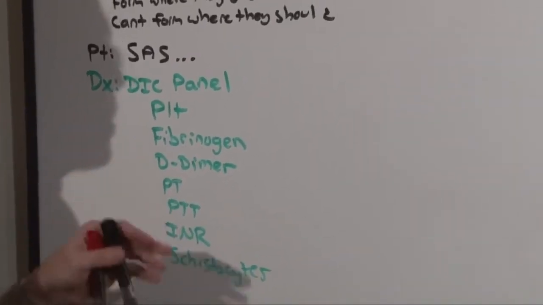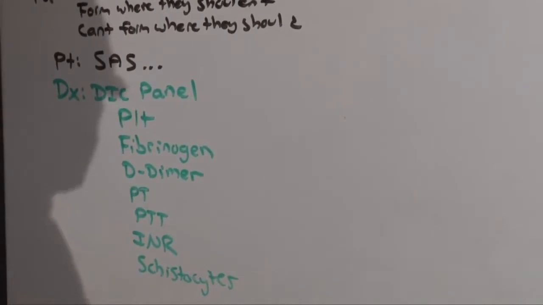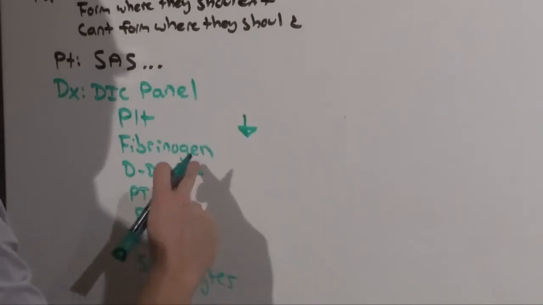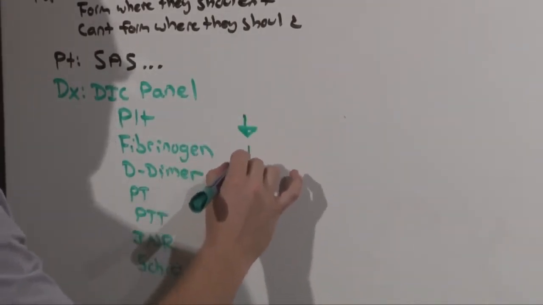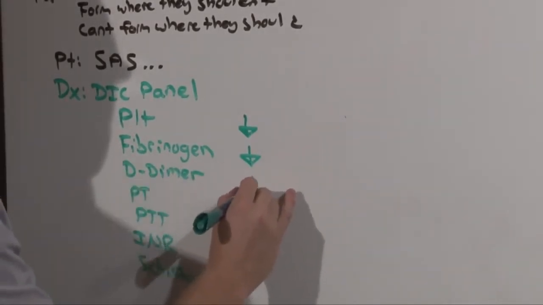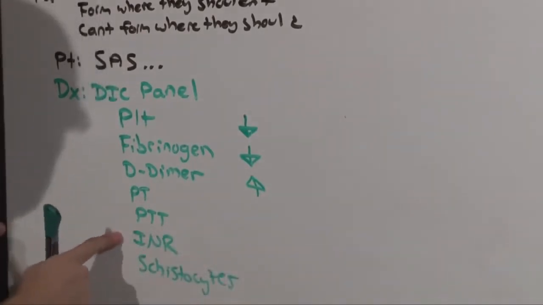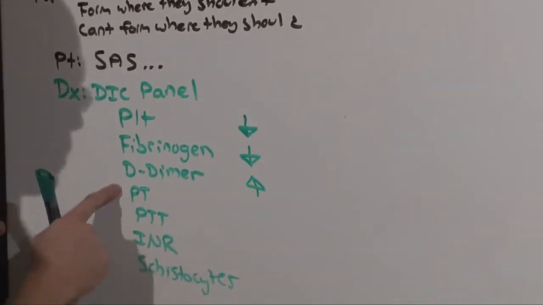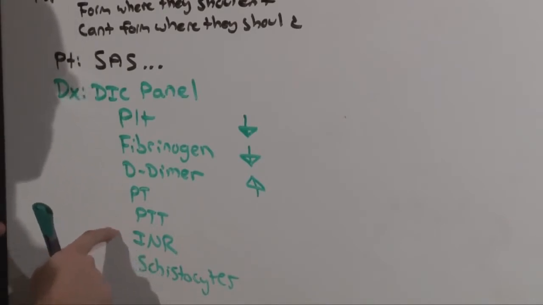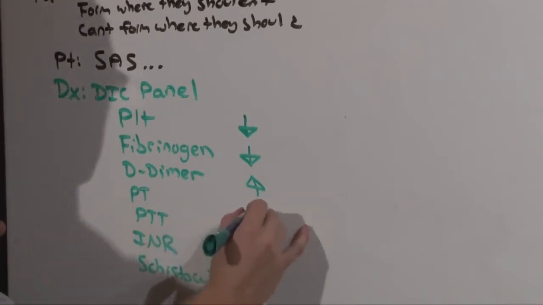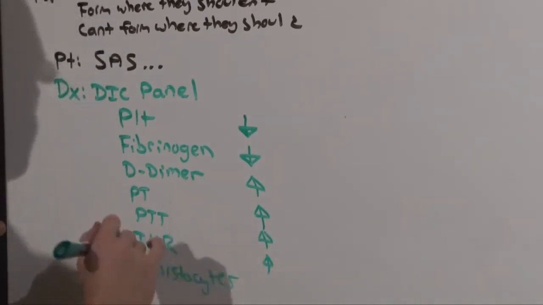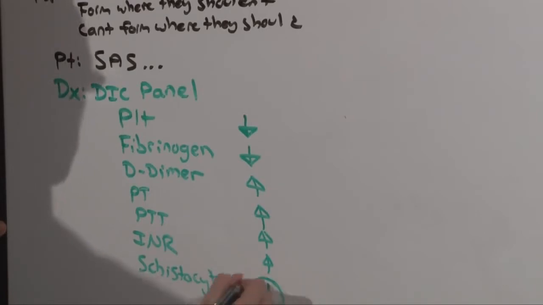In DIC, they're going to use up everything in order to make fibrin clots. So the platelets are going to be consumed. So the platelets will be down. Fibrinogen will be used to turn into fibrin. The body's not stupid, so the excess fibrin will be turned into D-dimers. The factors are consumed as secondary hemostasis is constantly utilized. But we don't measure the factor levels. We measure the PT, the PTT, and the INR, the coag panel. And as the factors go down, these go up. And because of the microangiopathic hemolytic anemia from the Wolverine claws, you have a positive blood smear for schistocytes.